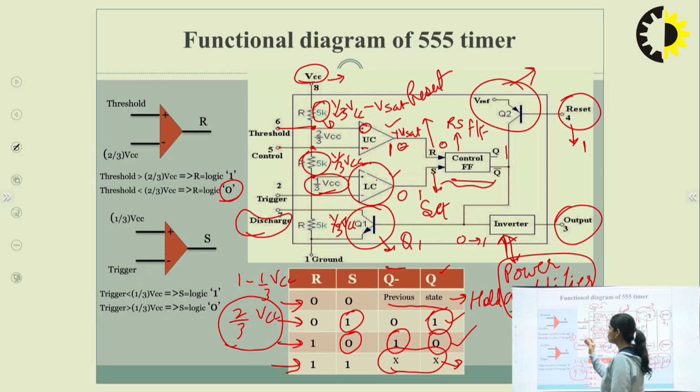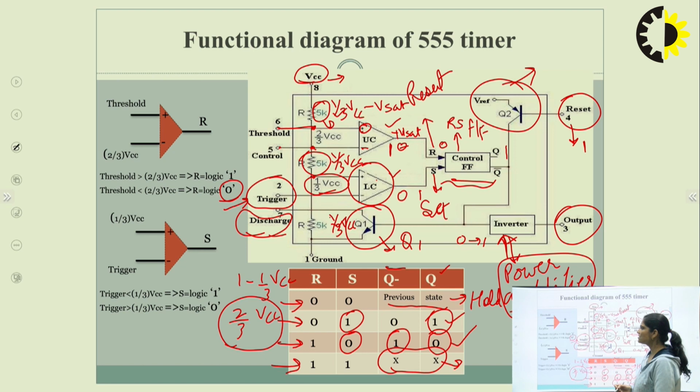Pin number 5, as we already discussed in the pin diagram of the 555 timer IC, is control. Pin 2 is where you give triggering. If we are taking the applications of the 555 timer IC, there are two types, monostable and astable. In monostable multivibrator, we have to give input through this pin 2, the triggering input. Now the 7th pin is the discharge pin, and it is connected to a capacitor. So this is the description of this functional block diagram of the 555 timer IC.